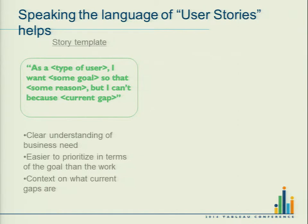As a TurboTax product manager, I need to be able to see which screens in TurboTax generate the most contacts so that I can prioritize work to improve those pages, but I can't because the names of those pages are incomprehensible code numbers. Now, that seems like a really exhaustive and detailed way to phrase it, but it's a lot better than saying, I can't make sense of this report. I don't know what's going on here. Just make it easy to use. It's also a lot better than saying, can you make a dimension table for screen ID?